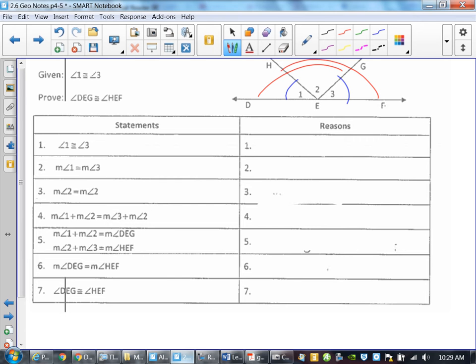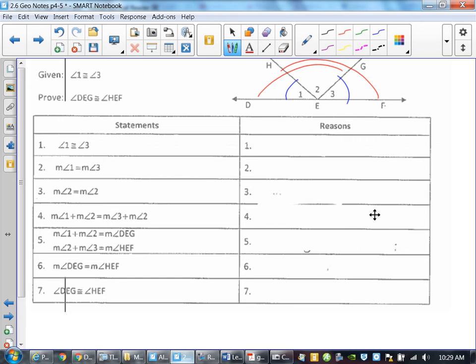Just by marking the diagram prior to reading what they were doing, you'll notice that both of those angles are already equal to each other, and they're adding in that middle wedge. Just like we did yesterday, we had to define that middle wedge. Guess what they did here? They defined the middle wedge and added it to both sides. Oh boy, it's the same proof we did in class. You just didn't realize it.